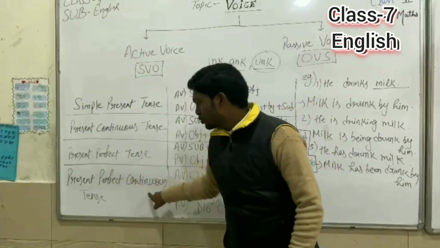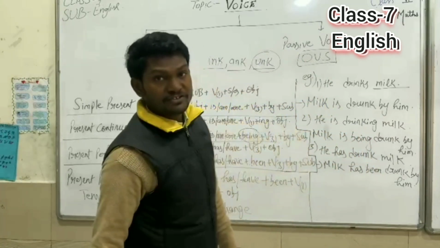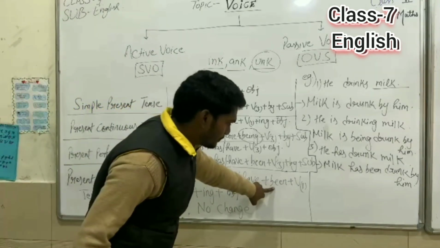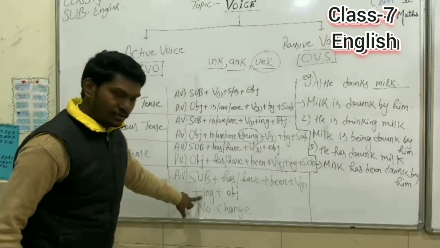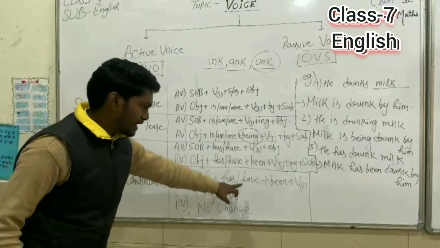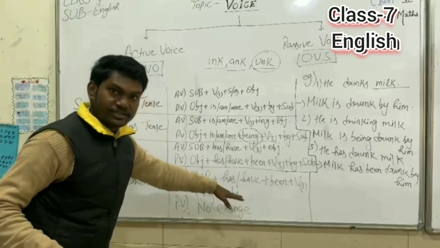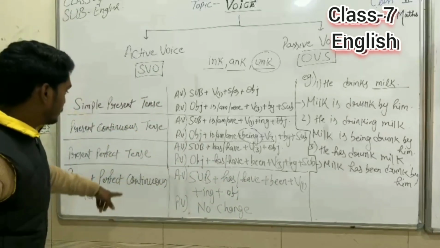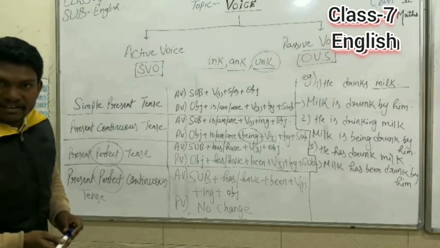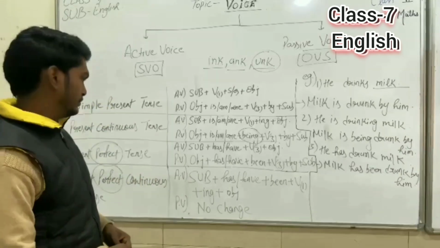present perfect continuous tense. The rule for active voice affirmative case of present perfect continuous tense is subject plus has/have plus been plus first form of the verb plus ing, then object. The very simple rule for active voice: subject plus has/have reflects that it belongs to perfect category. As you can see in the earlier tense, present perfect tense, the perfect word carries has, have or had. If it is present, so has, have. If it is past, then had.